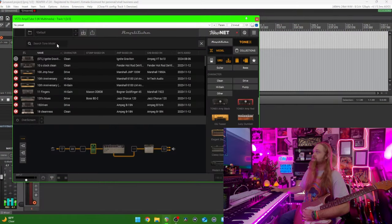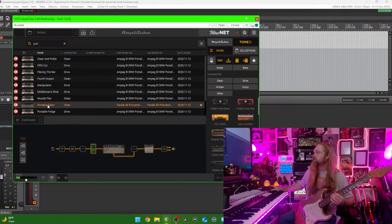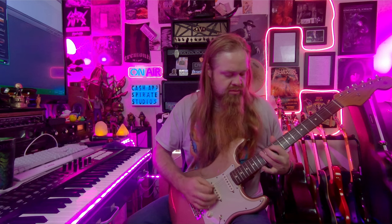Now let's check out the portable clean since we're on here, and I want you to hear it. This comes with the ToneX stuff. Yeah, I guess there it is. It's actually not as good as just the regular one, but it's IK Multimedia and it's the same amps.